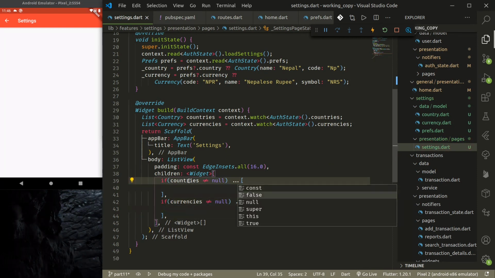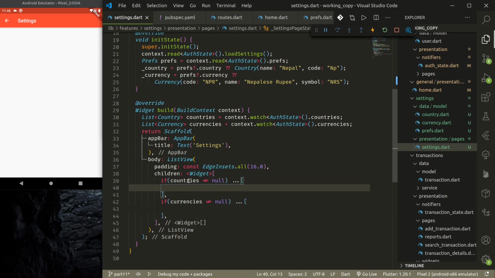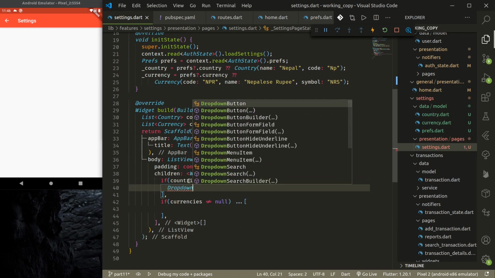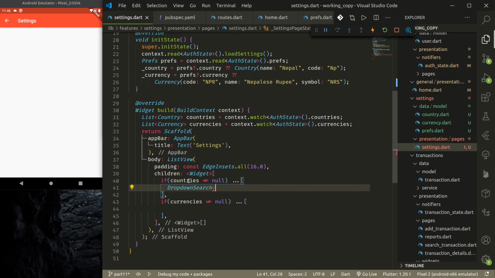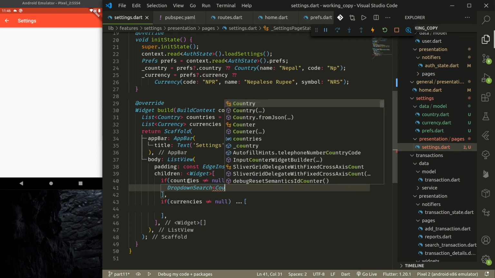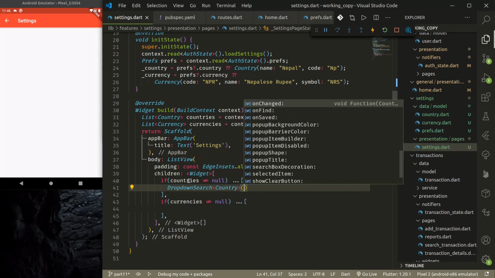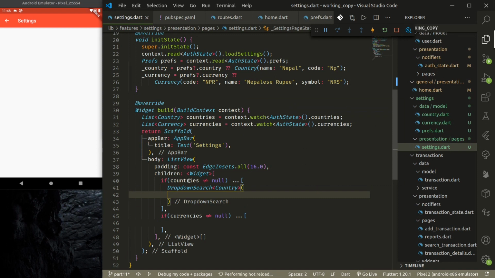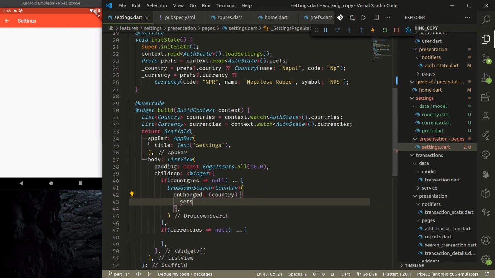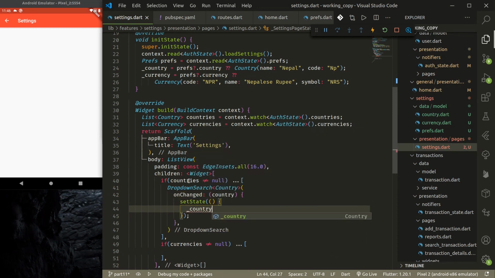this should be 3 dots. Here we'll use dropdown search of type country and we'll provide few different options. On changed country, set state country.